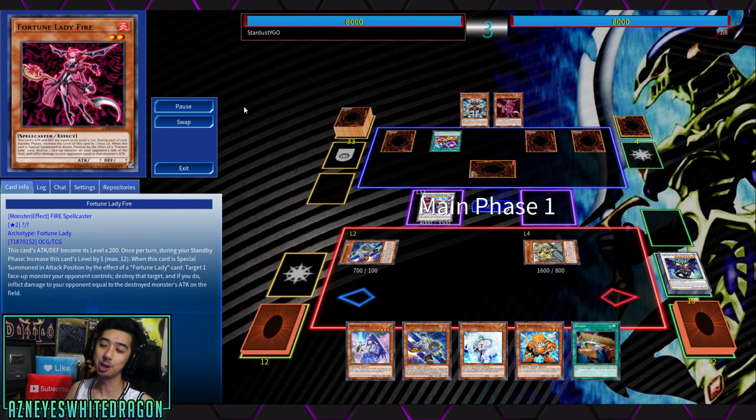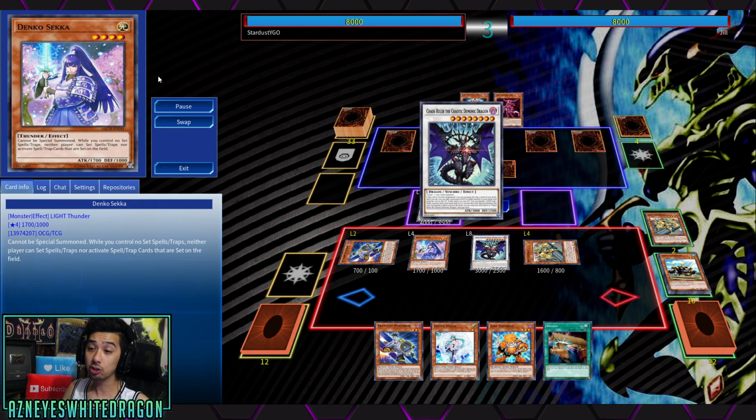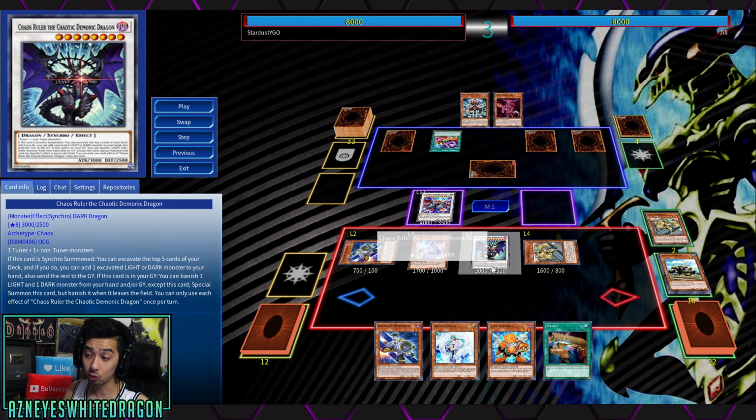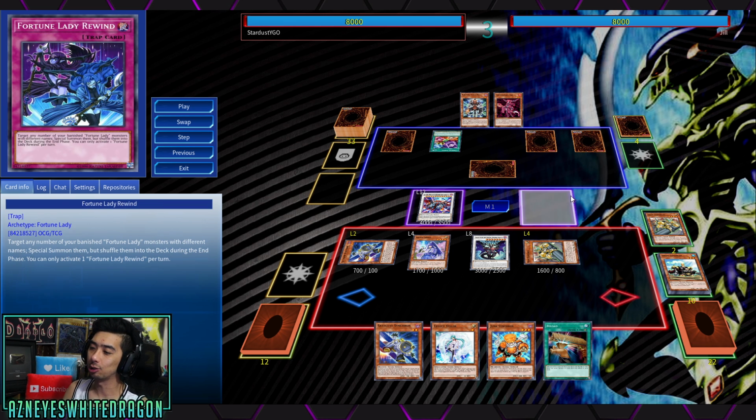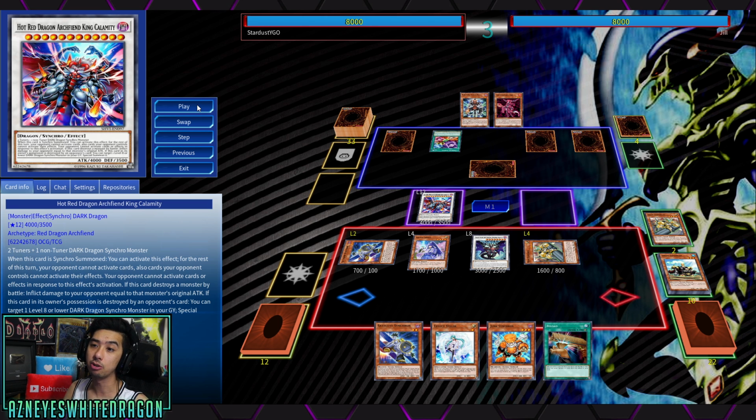But the following play is what's so nasty: you can actually get a free card off of Chaos Ruler, the Chaotic Demon Dragon. This activates Top 5 and lets you add for free a LIGHT or a DARK. Plus, you're going to be resummoning this card anyways, because it can banish a LIGHT and DARK and then Special Summon itself again, after already using it for, of course, Synchro Summoning. Now, Denko Sekka pretty much forces your opponent to basically just lose if they are playing anything that has a bunch of back row.